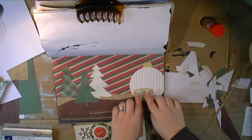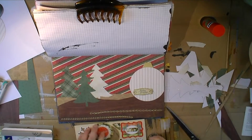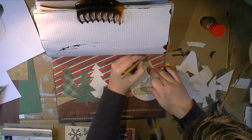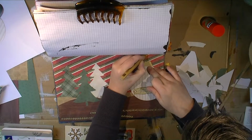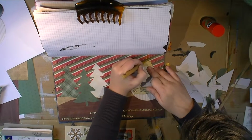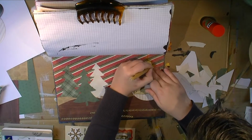Again, since this is cardboard, I'm using liquid craft glue, which is just a bit stronger than the paper glue stick here. And then I'm using a golden glitter pen to draw the bow that holds the ornament in place.